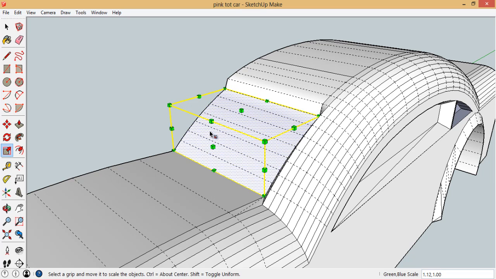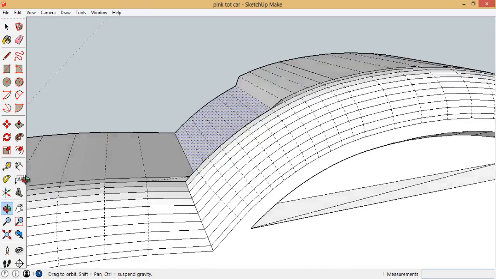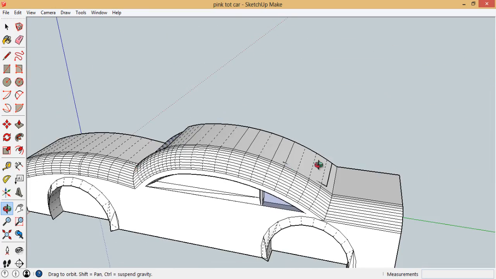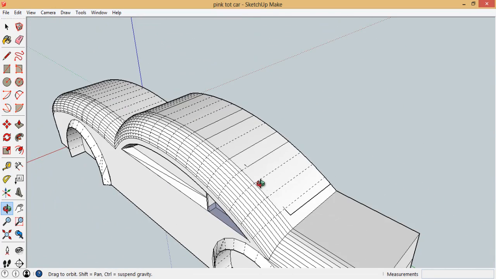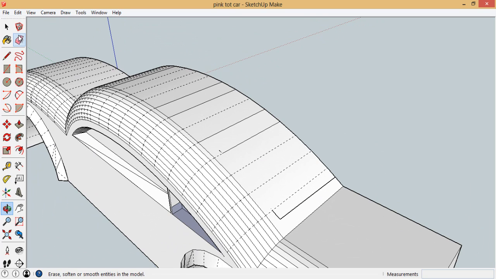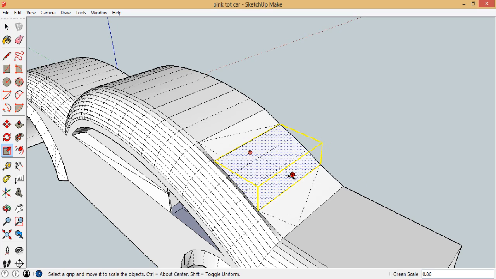So that now looks more like an actual window on a car. You could go around and do that on the back as well. You can see these students were actually trying to do a window like I showed earlier with this rectangle tool, and it just doesn't work on a curve. So instead, we leave that bottom one there. Let's grab a few sections, scale, and just play around with it a little bit until you get it looking the way that you like.